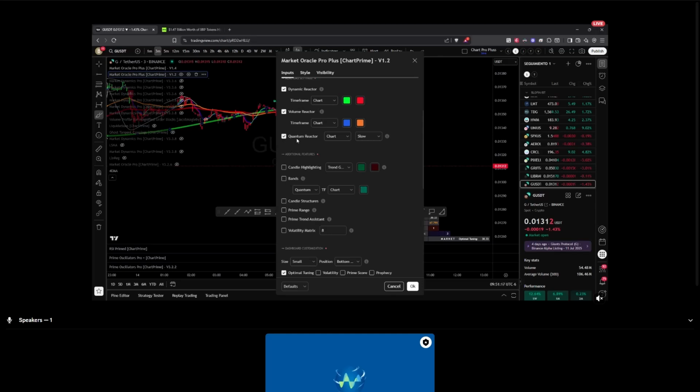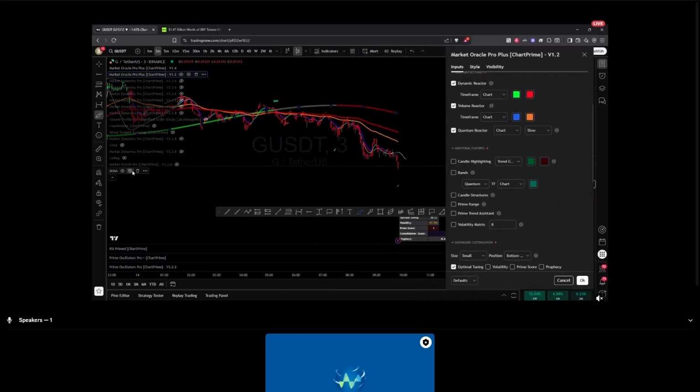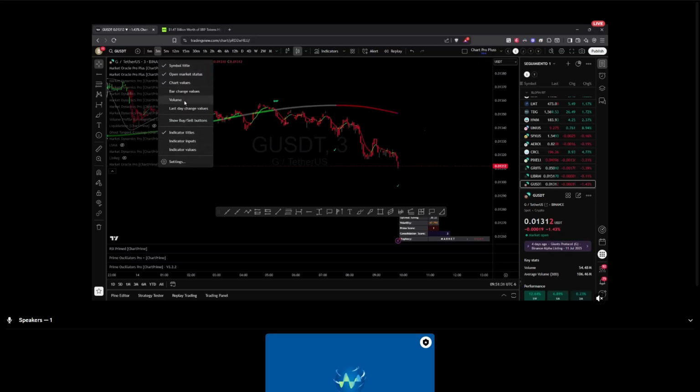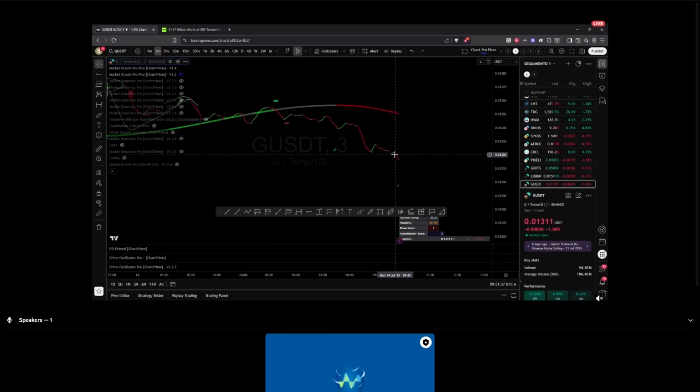So if you do your quantum reactor, let me show you this real time, right? Let me, just for this example, get rid of my 4 EMA, and then also right here. So right now we have, and let's do one more in here. Let me right click and hide this. Perfect. At this point, we're hiding the price action, just so we can see the difference in here, right?